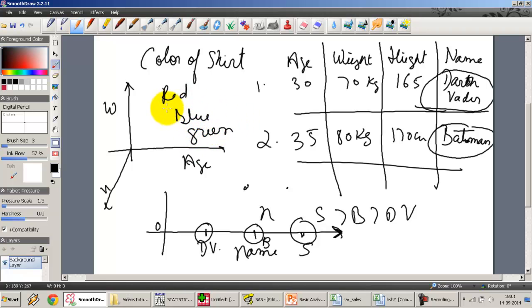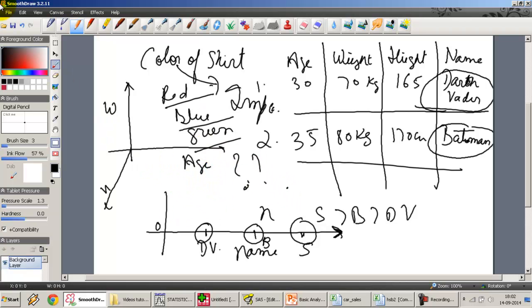Now these are also variables. We are measuring each observation based on the color of the shirt. So this is data, and this data can be useful depending on analysis. If I want to figure out which is the most popular color, which is the most soothing color, does the color of the shirt have anything to do with the psychological makeup? Do serial killers specifically wear a certain color of shirt? So color as a variable is important. But how do I project it? How do I project a data set which is categorical in nature?